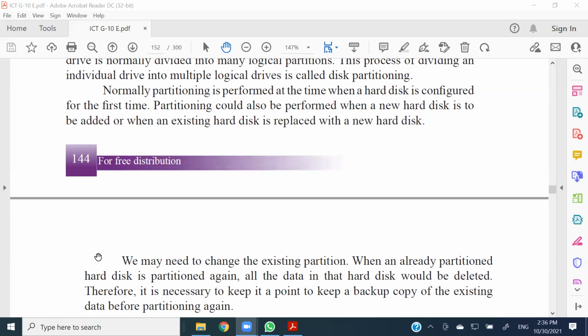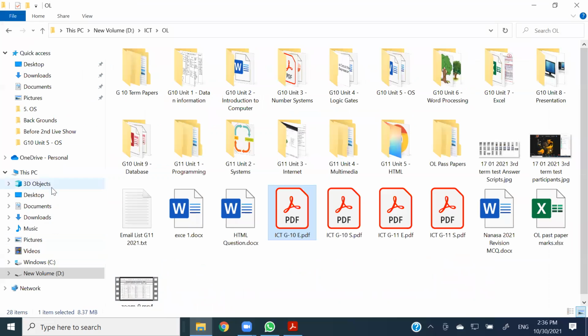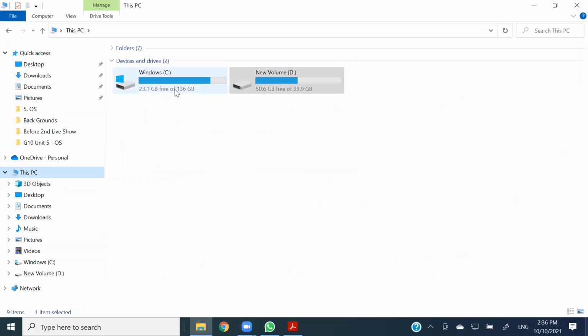Due to that, you will be seeing these kinds of drives when it comes to the My Computer or This PC icons. These are called the partitions. In other words, later we are going to refer to them as the drives, the C drive and the D drive. These are the logical spaces which have been partitioned on your hard disk. This doesn't mean you have two different hard disks in your computer. It's just one physical hard disk, and it is divided into two.